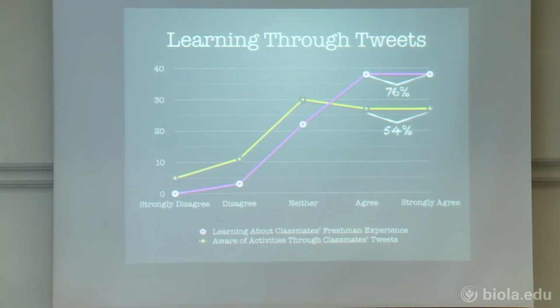What did they learn through the tweets? Did they enjoy learning about their classmates? So this is the blue line. 76% of them said, I really enjoyed learning about other students' freshman experience from my class. That was very interesting. 54% of the students said that they were more aware of activities that were going on on campus because their classmates had tweeted about it. Otherwise, they wouldn't have known. So it was a good source for them to learn about each other, but it was also a good source for them to know about what was happening on campus, okay?